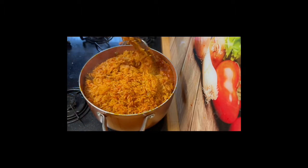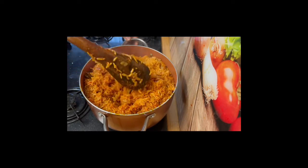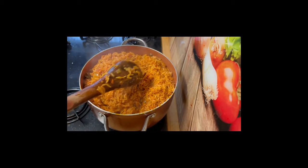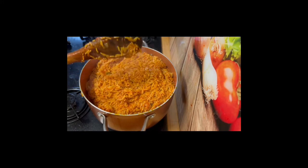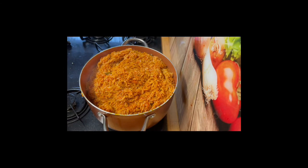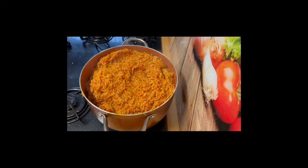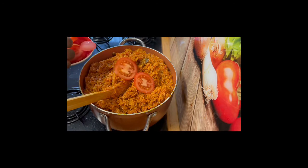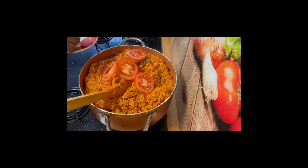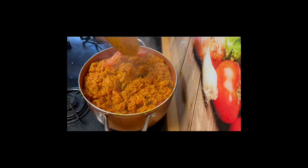I'm just mixing all my sauce together with the rice and you can see the beautiful color that is coming out — this is just really nice. It's beautiful, absolutely beautiful. My jollof rice is ready! Taste it to make sure it's soft enough — for this one it's just soft, it's perfect. Remember the tomatoes I set aside at the beginning? I'm going to garnish with those and mix them together.